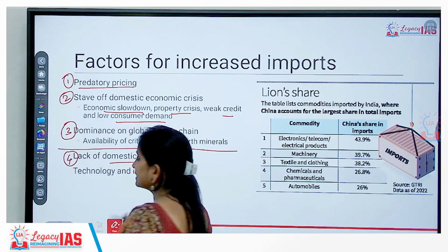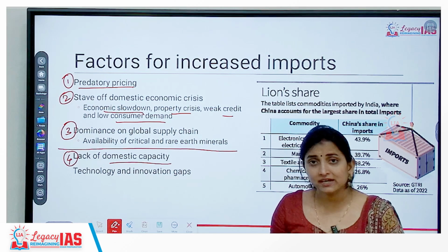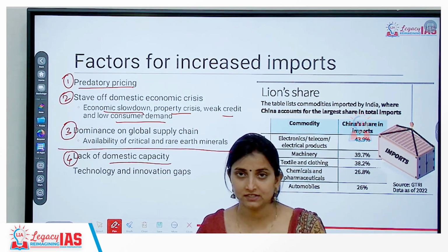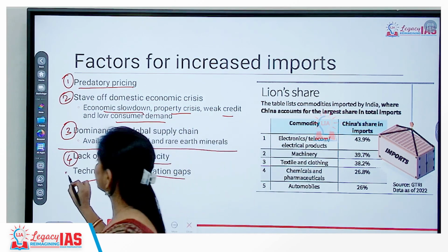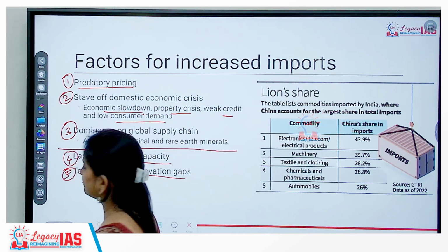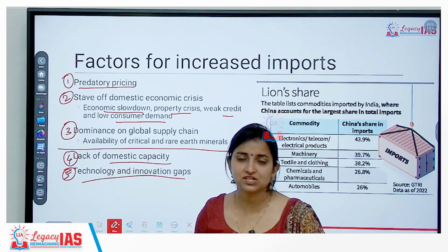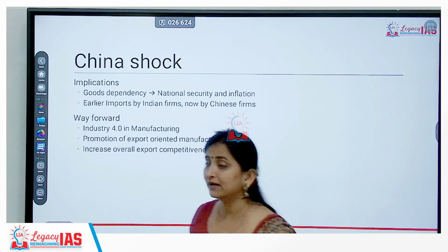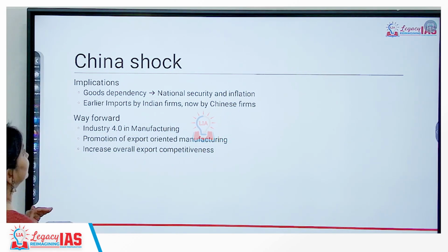हमारे पास भी capacity कम है. We are not manufacturing electronics, so we need to buy it from somewhere. We are buying it from China because China is providing it at a cheaper rate. ठीक है? Or the technology and innovation gap that India is suffering. India does not have skilled labor. We do not have sufficient technology. We lack innovation, because of which we are not able to develop, and that is why we are depending upon China. ठीक है? Now talking about इससे होगा क्या?